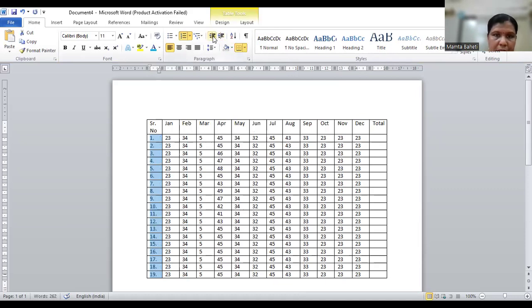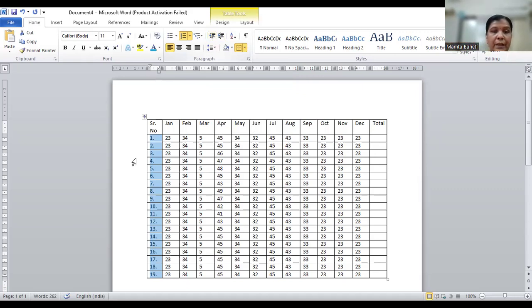From here, you can see instantly that with this decrease indent option, you can generate the particular alignment on the left hand side. Okay. If I increase, see, it will go beyond. So though you have put it in that particular column, you will not be able to view it.